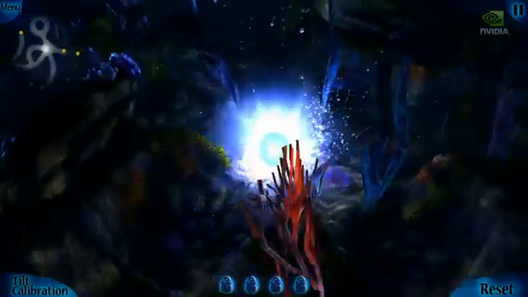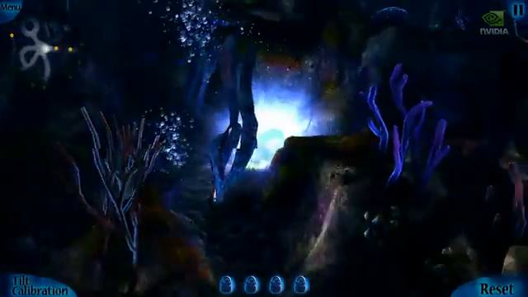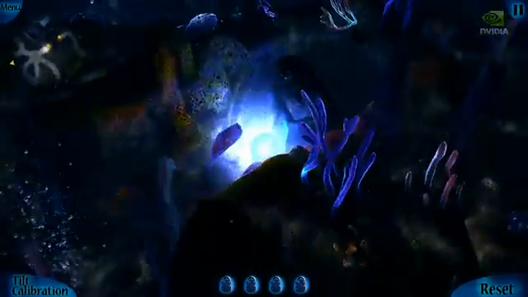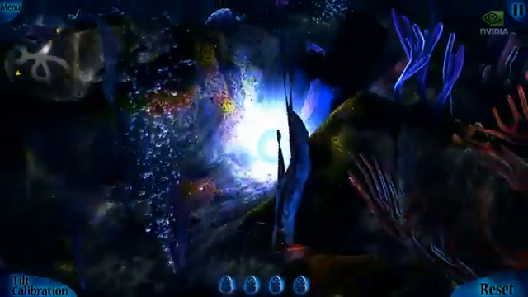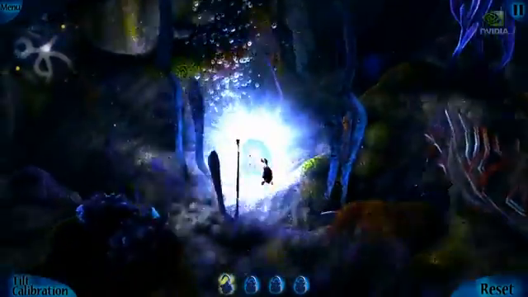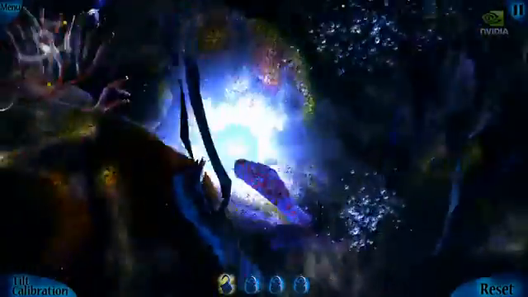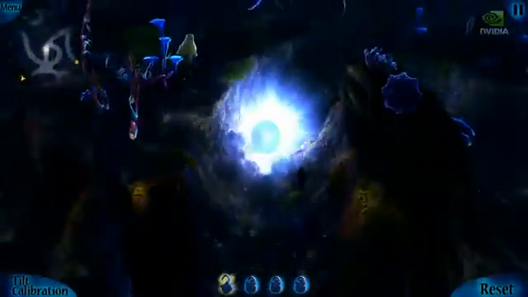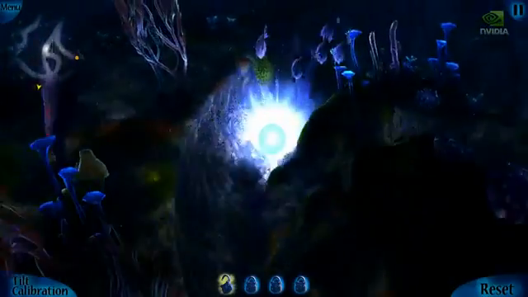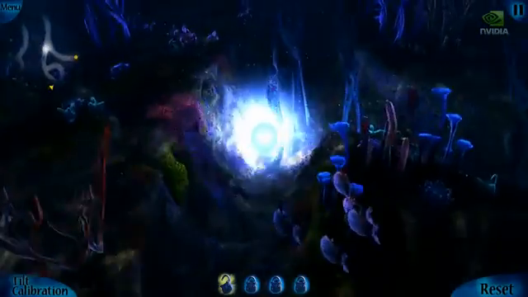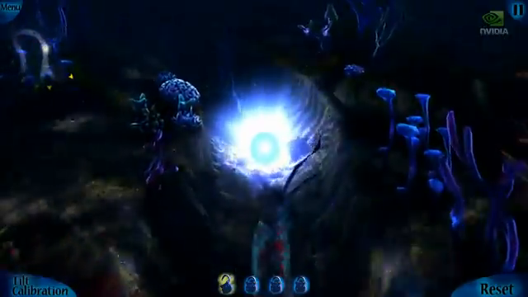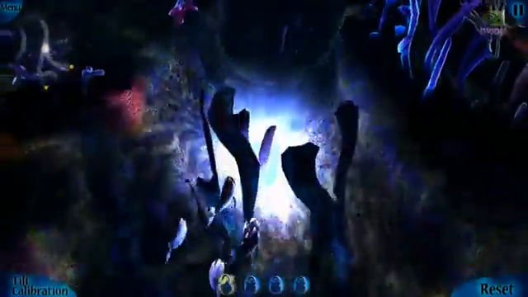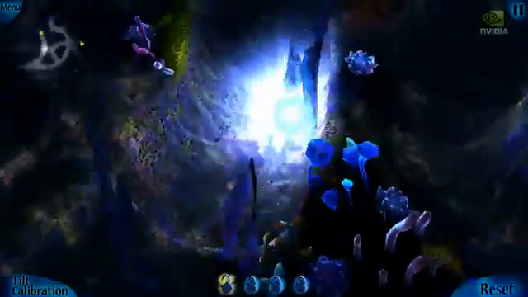One is called caustics. These are the patterns that you see on the bottom of a swimming pool, or in our case the sea floor, as sunlight is refracted through the wavy surfaces of the water. The other technique is the use of fog to simulate murkiness. You'll note that objects distant from our eye seem to disappear into a dark blue murkiness. This is simulated by adding a blue fog to all of the objects as they're drawn. The further they are from the eye, the more they're in the fog.